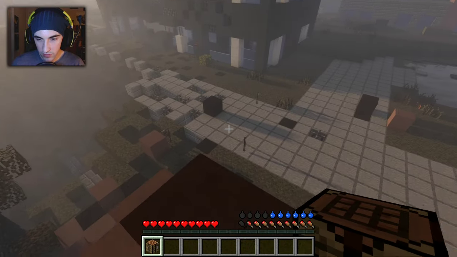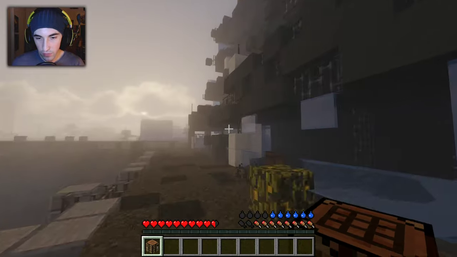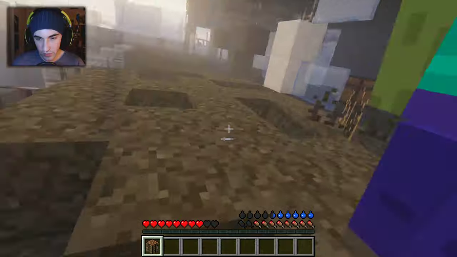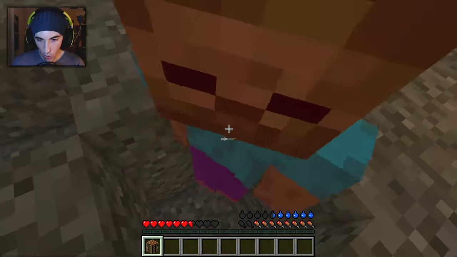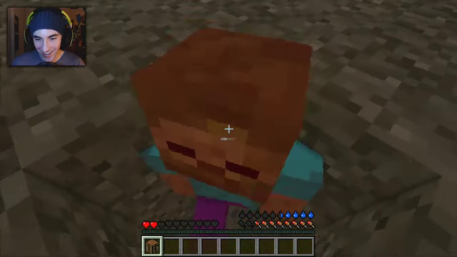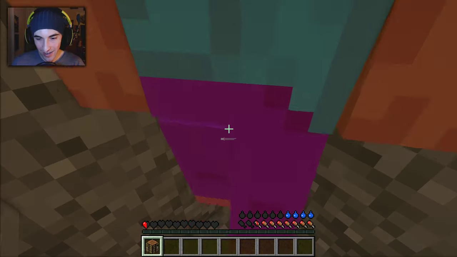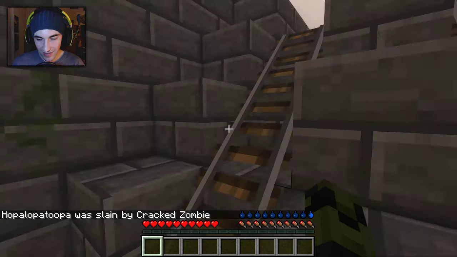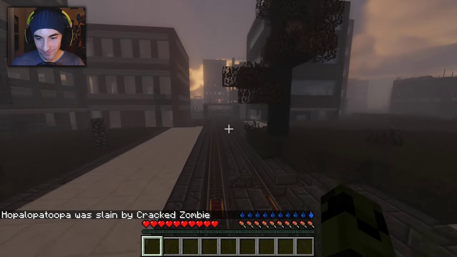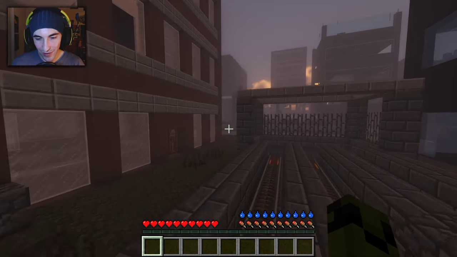Ooh! That looks like a cool building. Maybe either there's chests in there waiting for me, or there's zombies. Oh, both. That's cool. Oh my god. Oh, did I really just fall into a pit? I am gonna die. Okay. Death counter: 112. And that was the end of day 2.